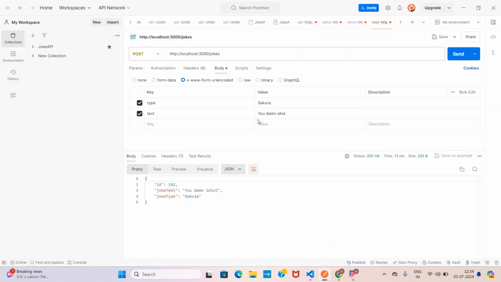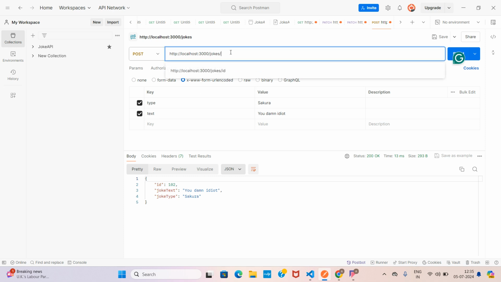We've got to update everything so that we don't encounter any error. We've got to update everything, type and text, both of them, not one of them. If we do only one of them, the other will be null. So I'll show you.